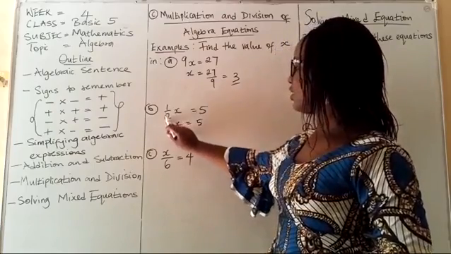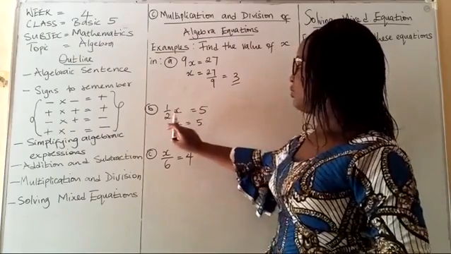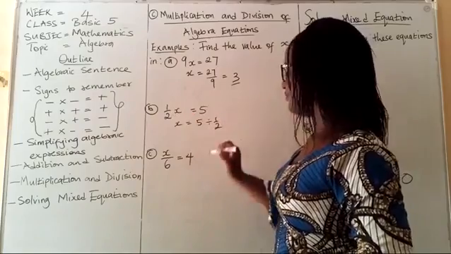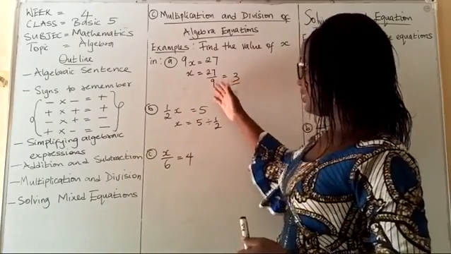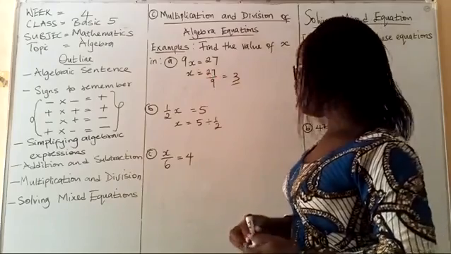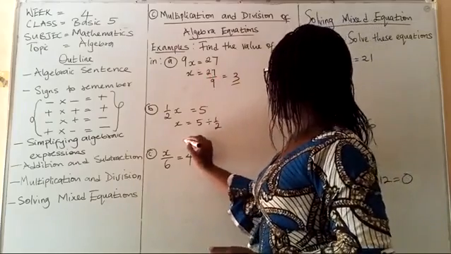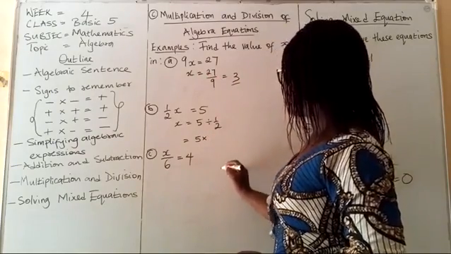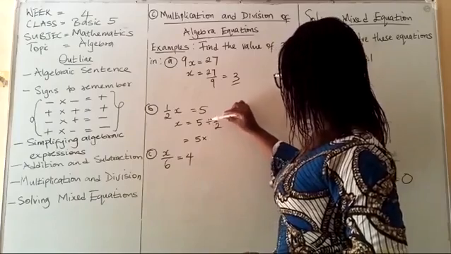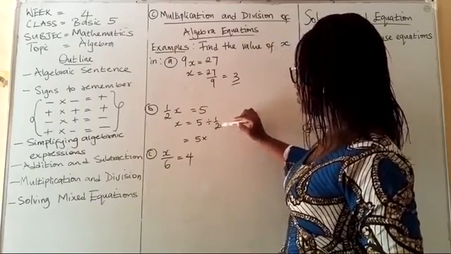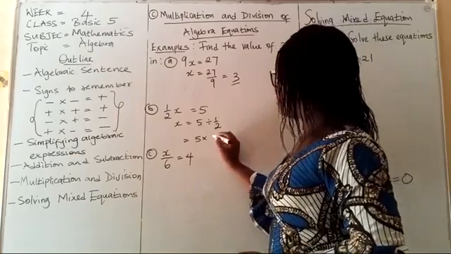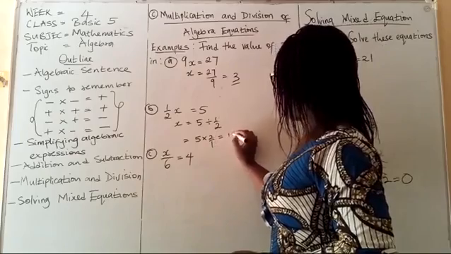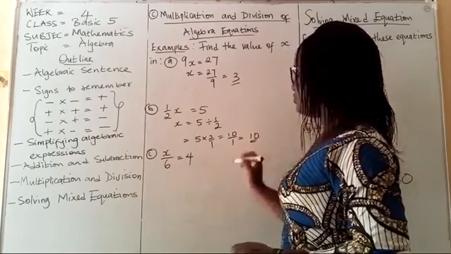You know that this is 1 over 2 times s, right? So 1 over 2, now crossing an equality sign, is coming to divide 5, which is the same thing we did here. 9 crossed to divide 27, right? So when we have this, it will simply be giving us 5. This will change to multiplication, and when you change the division sign to multiplication, it turns upside down, and you are left with 2 over 1. So 5 times 2 will be giving us 10 over 1, which is 10. Do you understand that?